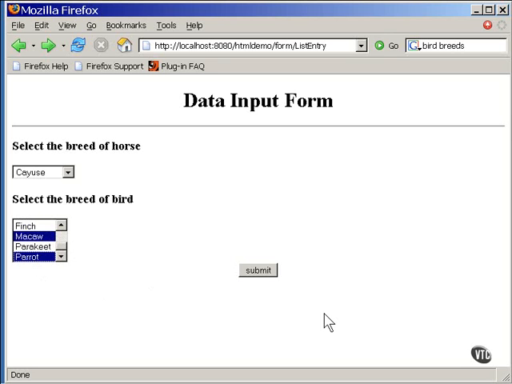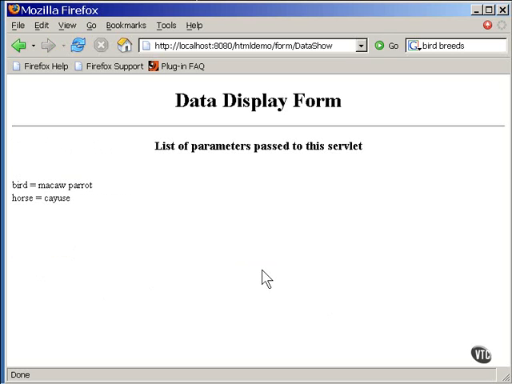The Select button then will issue the Post command. And here you see the list of the selections that were made. Notice that both the selected birds are included. Remember, the servlet that displays the selections will display any number of selections for a single parameter name. They all come in as separate strings, so they're both displayed here.